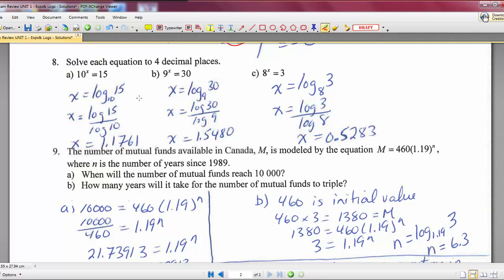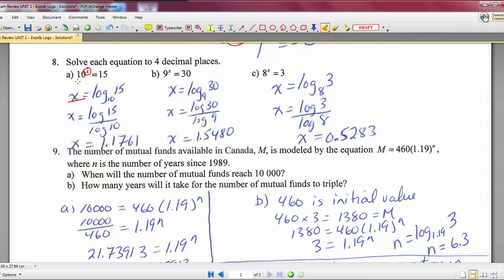Question 8 is essentially the same. It's asking us to rearrange, though, from the exponent form to the log form and then solve it that way. And so we want to remember that the reason we have logarithms is to find the exponent. So I use it in a situation like this where I have an unknown exponent that I can't figure out by trial and error or by being logical. 10 to what exponent equals 15? I don't know. And so when we rearrange it, the x is isolated. The purpose of the logarithm is to isolate the exponent.